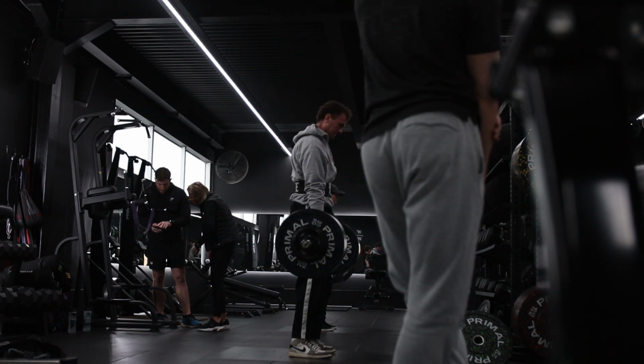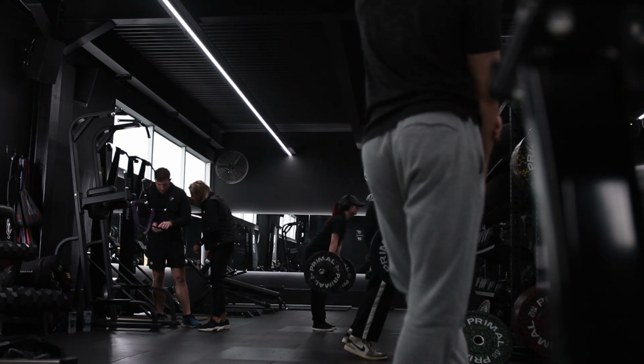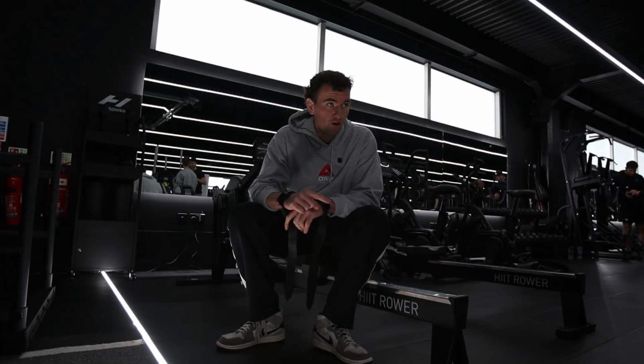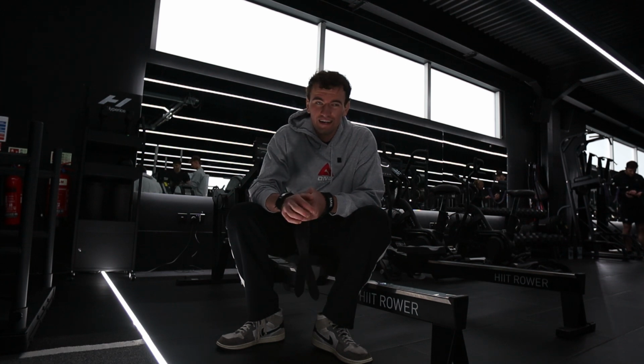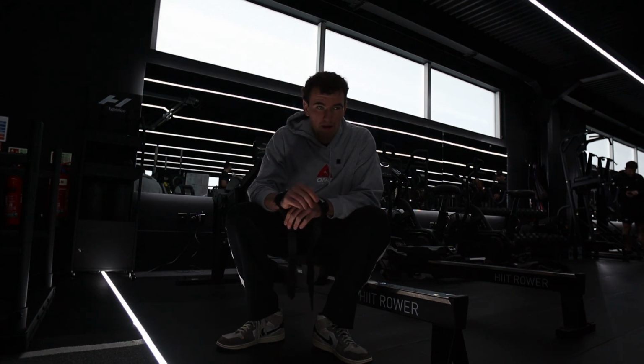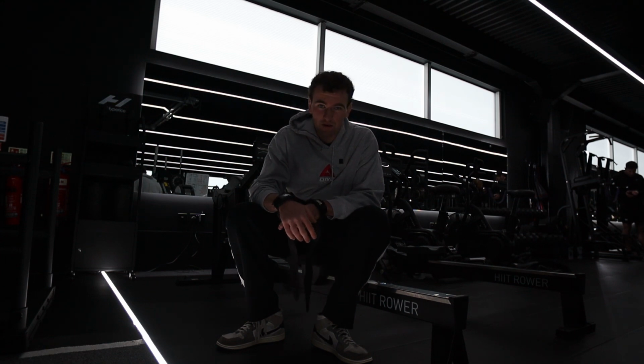That actually went okay, all things considered. 2.5 kilos up from last week, which was 2.5 kilos up from the week before, which was 2.5 kilos up from the week before, etc. So the rebuild is on. The thing is, in one of my warm-ups, I did feel my trap get a bit pingy, so basically I'm just a broken mess.